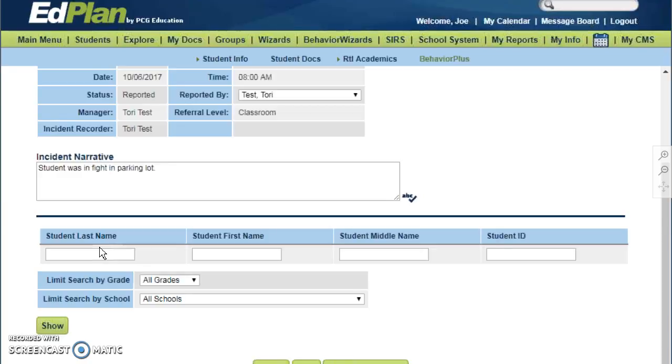And also just to add, Eric, administrators have an additional option. So you see where teachers have classroom and school, right? Administrators also have a level that says district. So you can actually refer an incident to your learning community or to central office too.